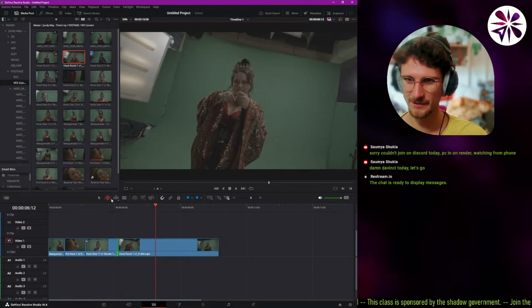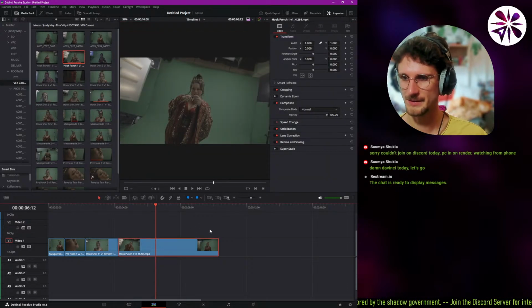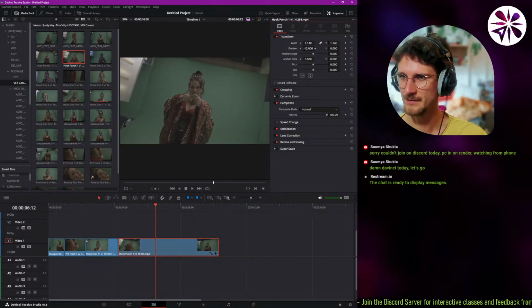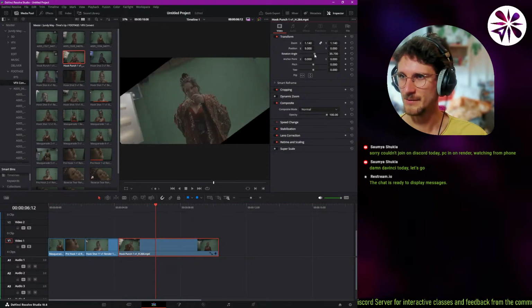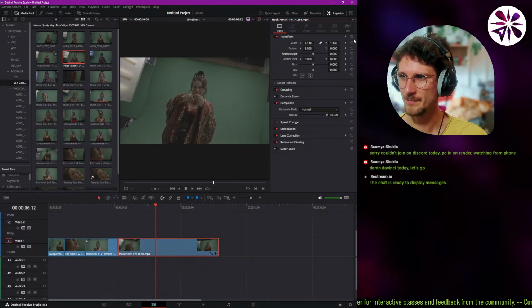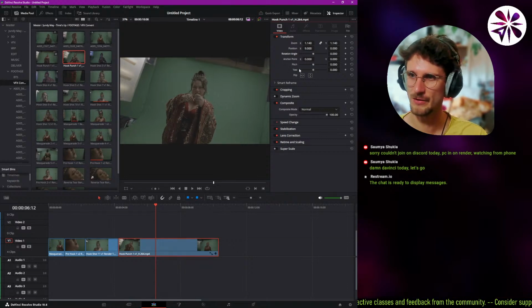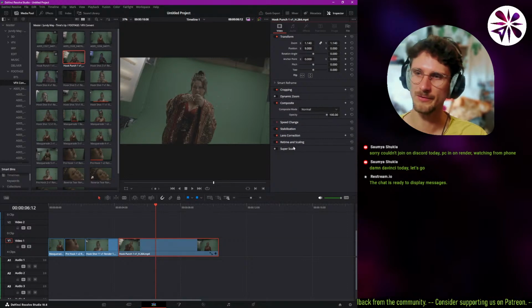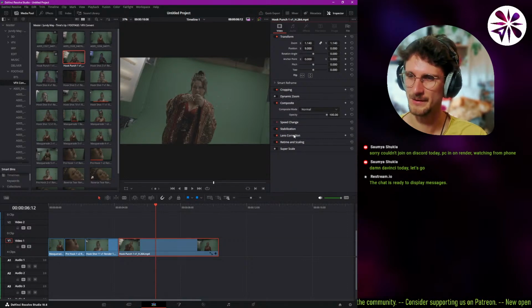All right, let's go into the inspector on this page. If we open it up, we get all these options for each clip. Some standards are zoom, for example. We can zoom in and out, we can position it, we can rotate it. So all this data we can change here. We can also flip very easily. We can crop. I'm not going to go into everything, but there's really a lot of useful tools here.